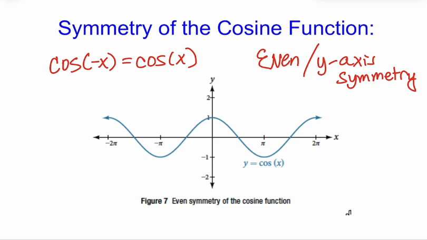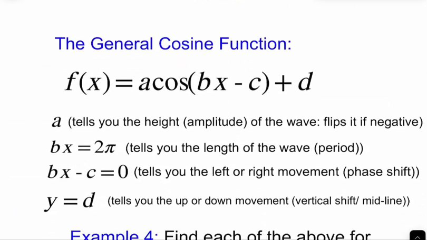Now, there are going to be times, we start in trig with the unit circle, we go to the graphing, and then we start really relying upon the algebra of things. When we do algebra with this stuff, you're going to have to know that fact. It's just going to be a fact you're going to have to memorize. Just like we memorize the unit circle, there are going to be a list of facts that we're going to add to and learn more and more about how these relationships work. Okay, so that's a little bit about the symmetry.